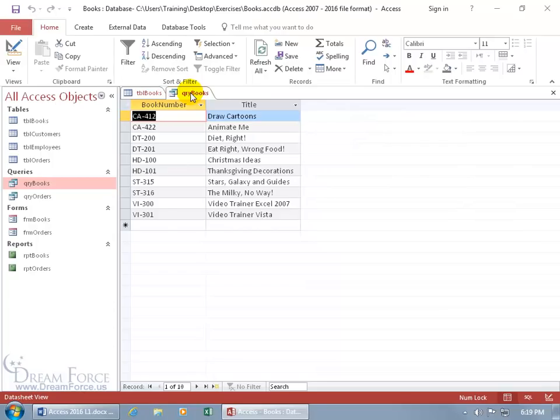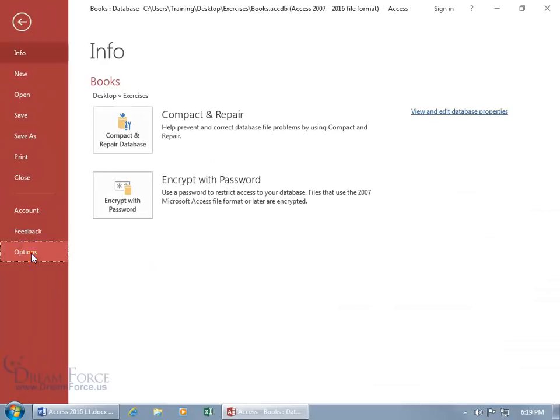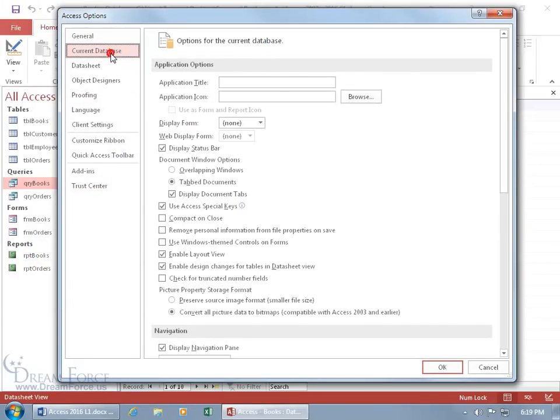Now there are 3 different ways you can view your Access objects, or 3 different windows to view them in. The default, of course, is the one that contains tabs up at the top, and the other 2, or all 3 of them collectively, can be found backstage, clicking on the File tab, going down to Options, selecting Current Database, and it's right there. Document Window Options. You got 3. Overlapping Windows, Tab Documents, and Display Document Tabs, which is in conjunction with Tab Documents, meaning that if I choose overlapping windows, you don't get that option to include tabs on the overlapping windows.